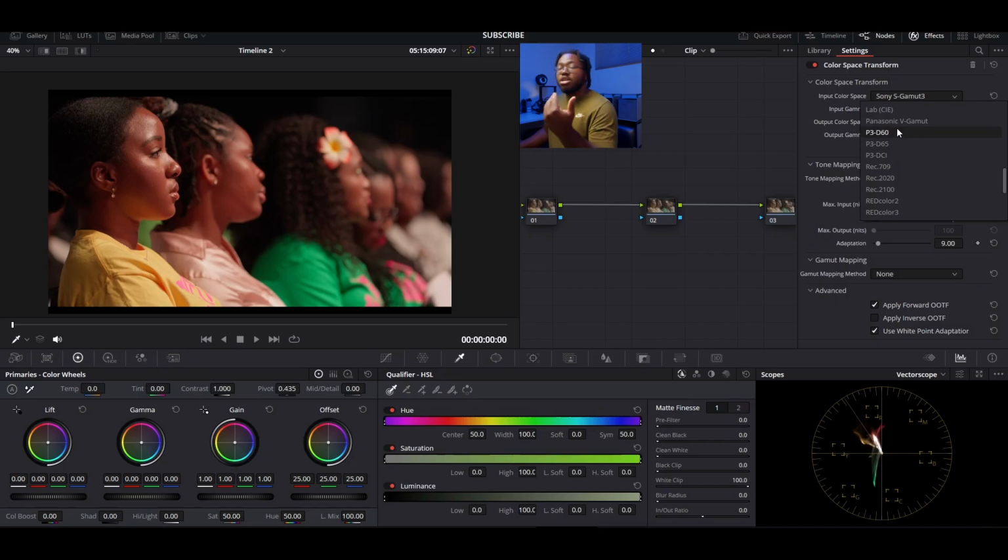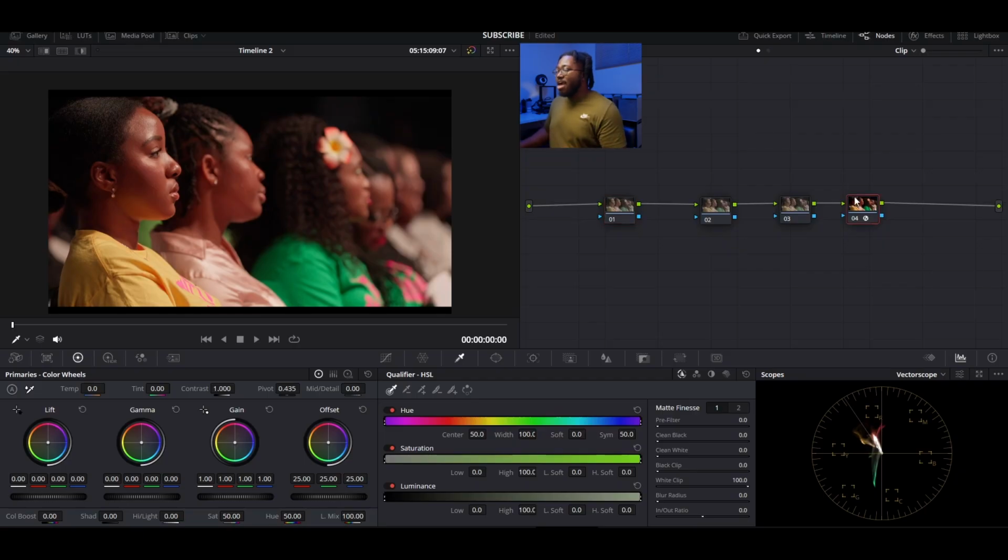Now I am using Sony S-Log3 footage, but you might have Canon C-Log footage or Panasonic V-Log footage. DaVinci Resolve has options for all of those. You're just going to go through the drop down and select your option depending on the camera that you have. So if you have Panasonic V-Log, click Panasonic V-Gamut, and then scroll down and click on Panasonic V-Log, and that's going to convert your Panasonic footage into Rec 709, and vice versa for every other main camera that's available on the market. If you're having trouble finding what color space your camera's in, you can easily find it with a quick Google search. Now that we have our color space transform added in, I'm just going to label it real quick so we know which one it is from a glance. CST.